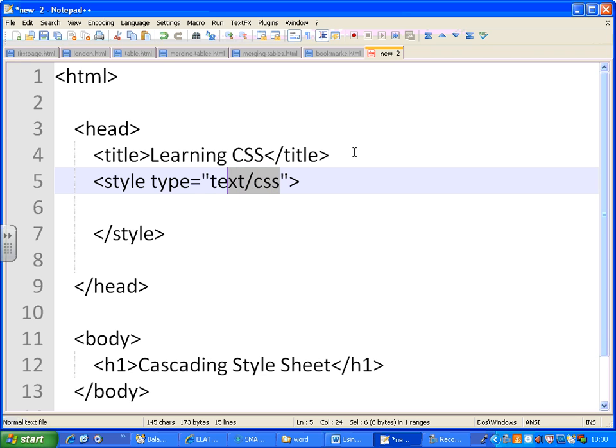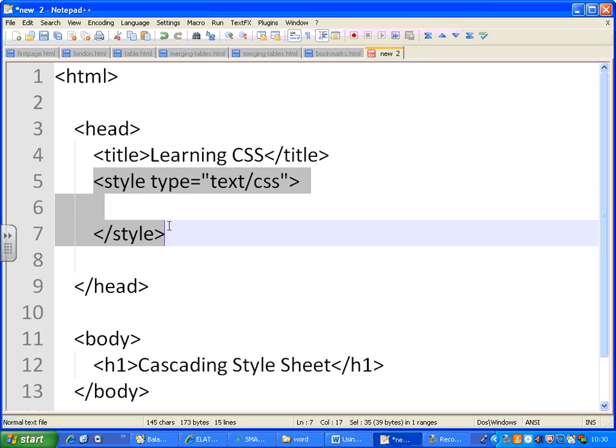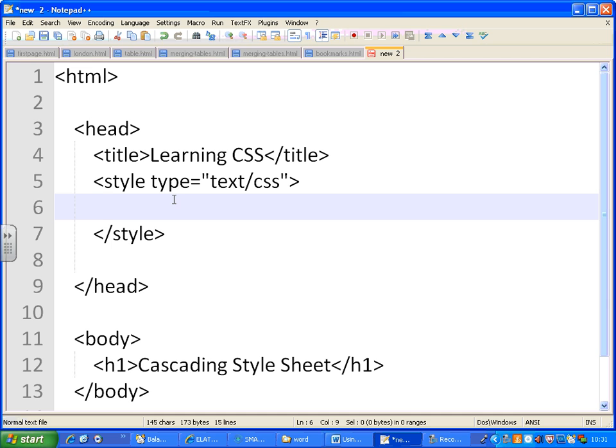Now this value indicates the style tag is used for CSS, and we are adding it as normal text, not any graphical rules. Within this pair of style tags, I'm going to add those two rules which I've just explained to you. One is to change the whole web page into yellow, which will come from the selector body, curly bracket.